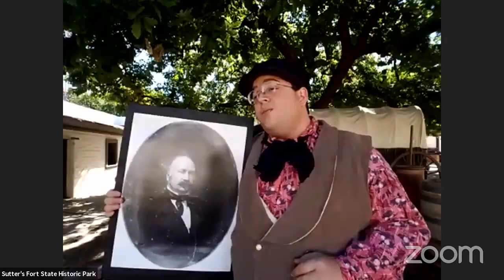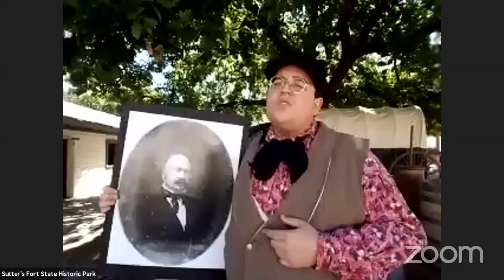And he leaves behind his wife and his family in 1834, but he does reunite with his family eventually 16 years later. But those 16 years that he is away, John Sutter plays a key role in the development of not only the Sacramento Valley, not only of California, but of the American West. He gets to New York in 1834, and he quickly moves on to the westernmost point of the United States, which is Missouri. And he gets involved in the Santa Fe trade, a trade route that was along the old Spanish trail between Santa Fe, New Mexico, and Missouri.